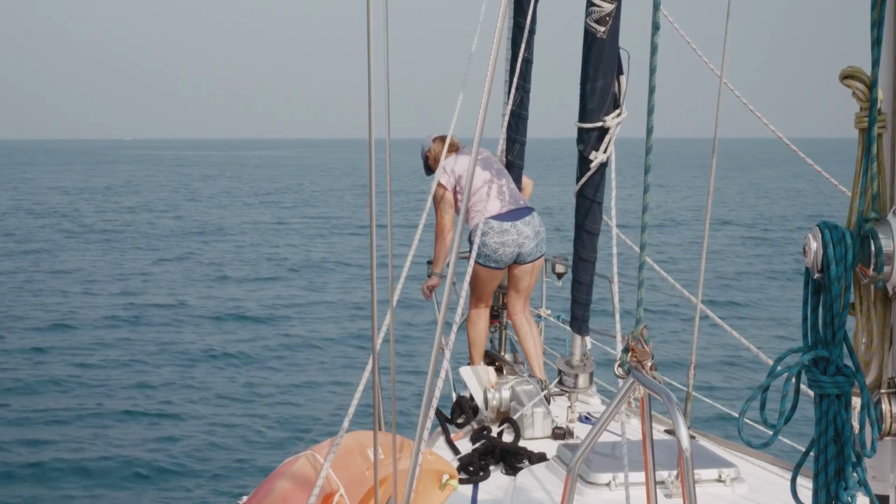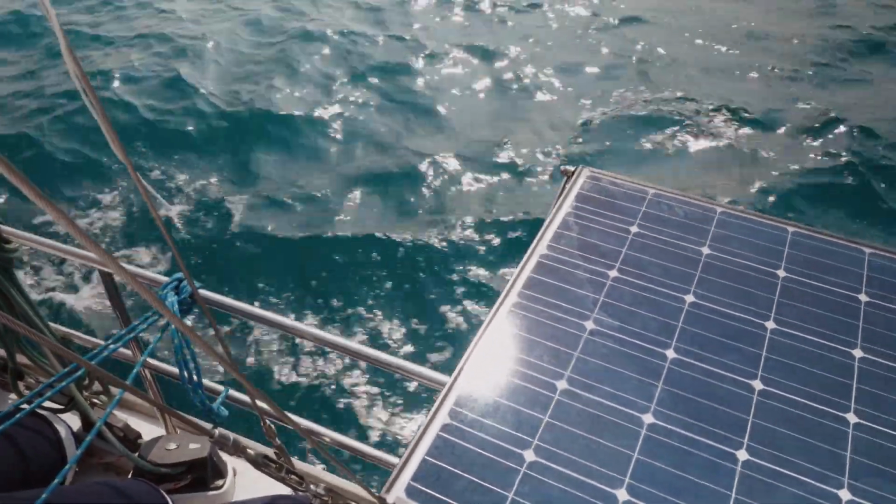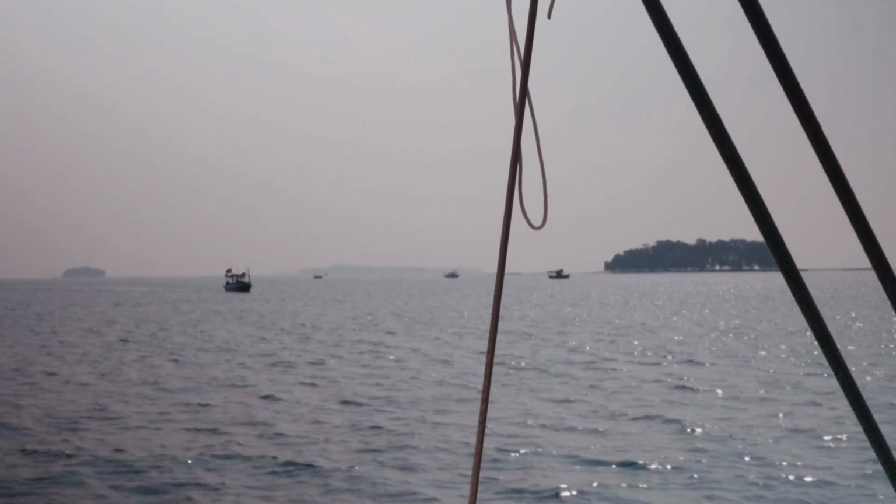So we've left the first anchorage at Thousand Islands. We're on our way to Pulau Macan. It's only about an hour away, but what's interesting is the amount of reefs around all of the islands and off the islands. So there's quite a bit of navigating going on here. We're using all in one offline maps, obviously, which gives us a very clear indication of where the reefs are in conjunction with Navionics. And unlike the western side of Sumatra, Navionics seems to be a lot more accurate so far. So we're doing quite well, but obviously eyeballing a lot, both up on deck on watch carefully as we make our way to Pulau Macan.